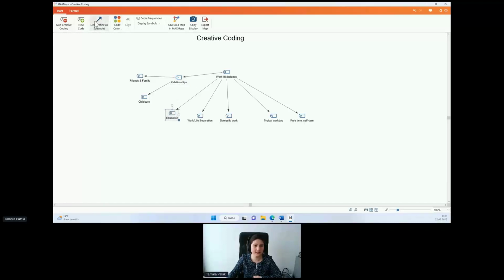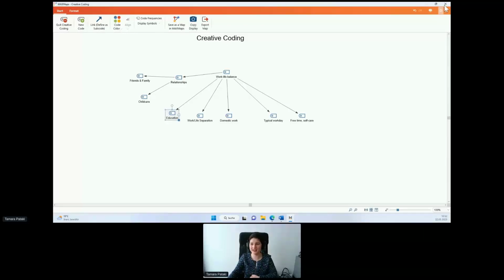We could also make different modifications. And the idea behind this tool is that you could then apply these modifications for your entire code system. So you could now also say, well, this is the new code system that I would like to add. But if you are unsure about that, you could also just save it as a map before applying this modification.